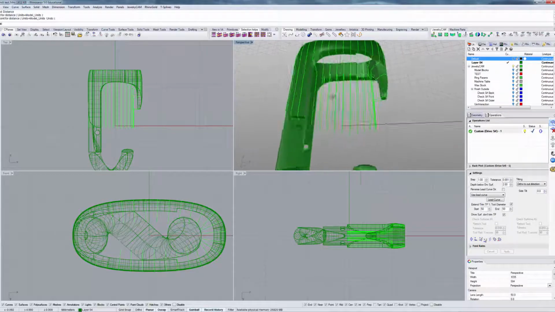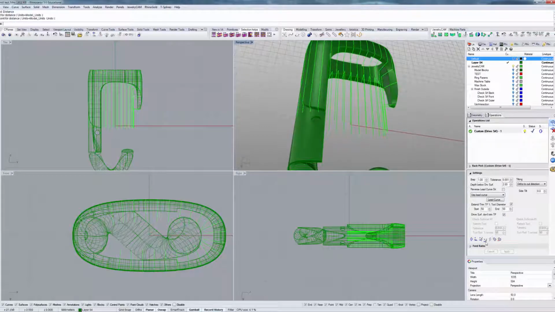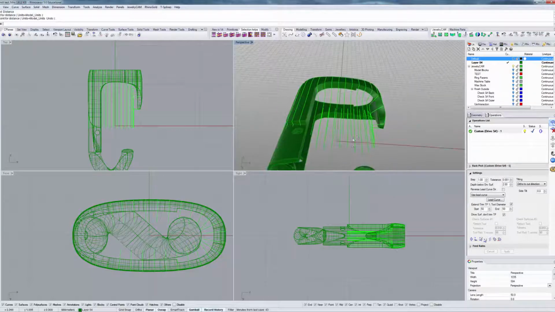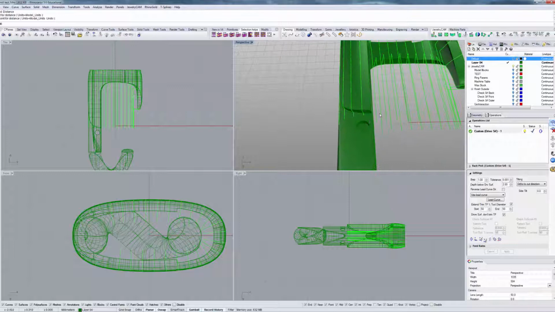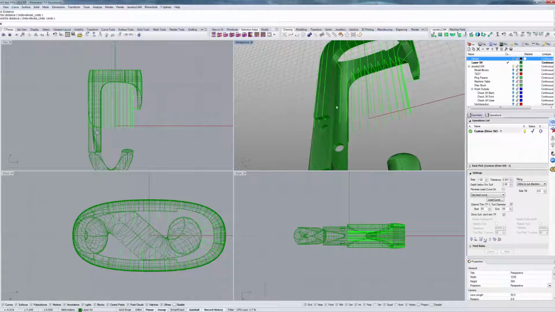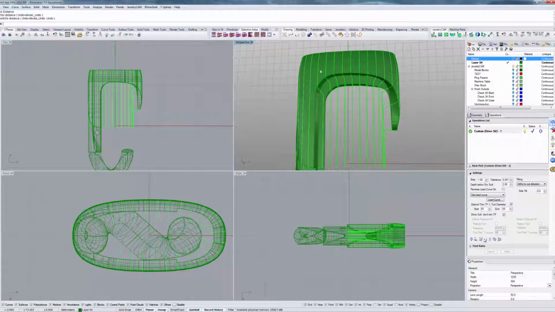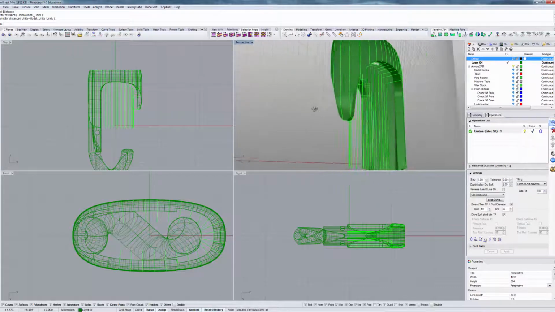Now, there are a few other options to consider. First, as with some of the other operations you've seen, you have options for using additional check surfaces. For example, if you want to prevent the toolpath from falling below this area, you could create another flat surface here and specify it as an additional surface. You could change the lead curve that we specified. So instead of cutting this way, we could cut this way. And we could also change or add a boundary curve if you want to further restrict the cutting of this model.